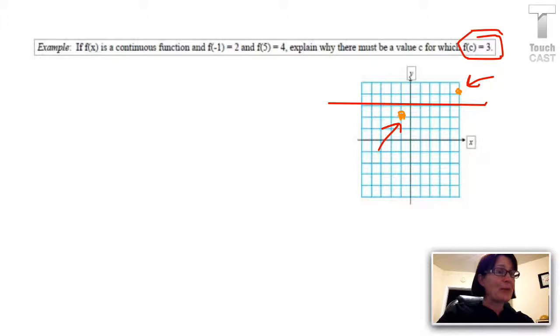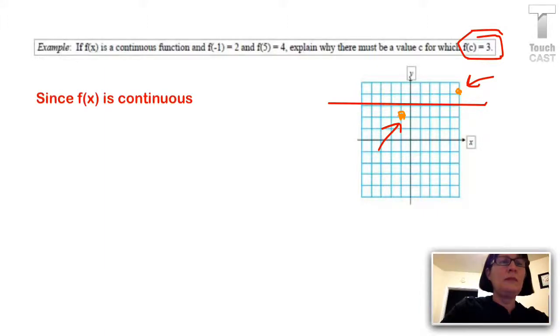So I'm going to try typing this in so you can see how you have to give your answer on the AP test. The answer to an intermediate value problem is always going to have to be phrased in a complete sentence. And remember, we can only guarantee the intermediate value theorem works if the function is continuous. So that's how we start. Give me a second, we're going to try this out.